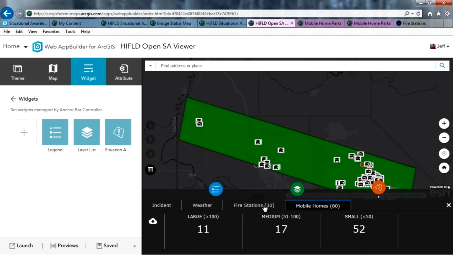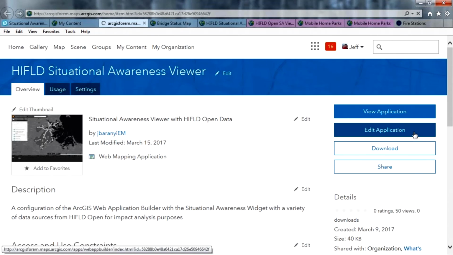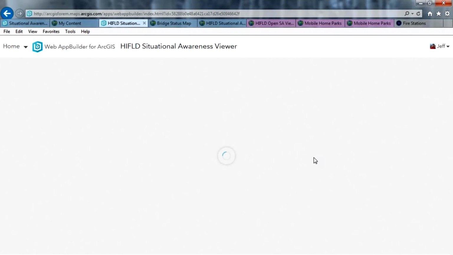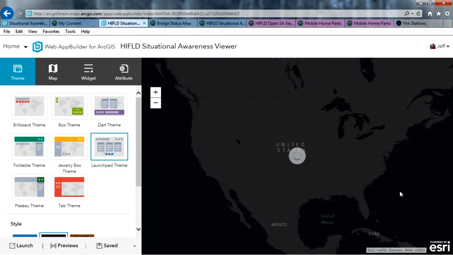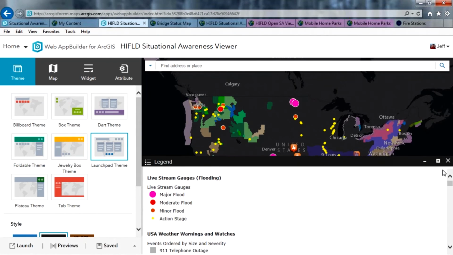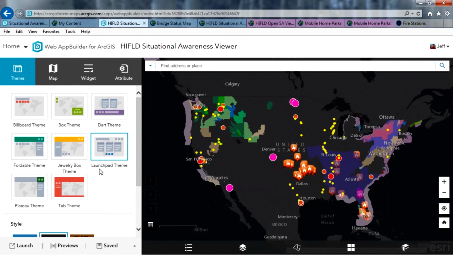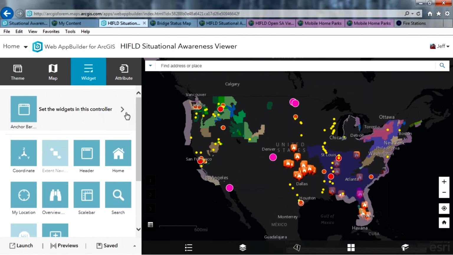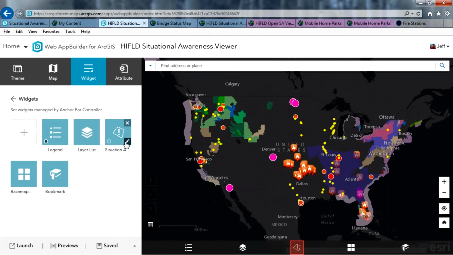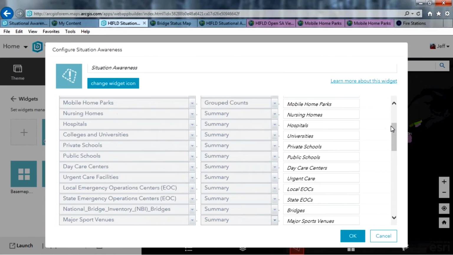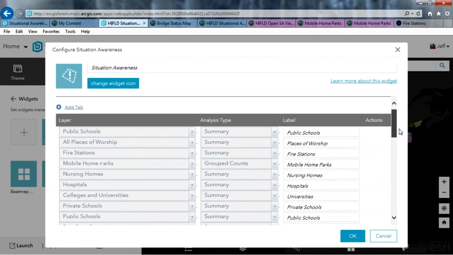So just to give you a sense of how you're able to leverage this information really quickly within your organization, and be ready to go with this information. So this is the example that we configured really quickly. Here, if I were to come in to the example I showed you, I had simply built this up with many different layers that were added inside here in my web map. We want to go to the widgets here. You can see this is how I configured the original application.